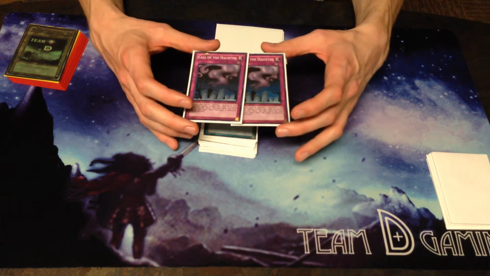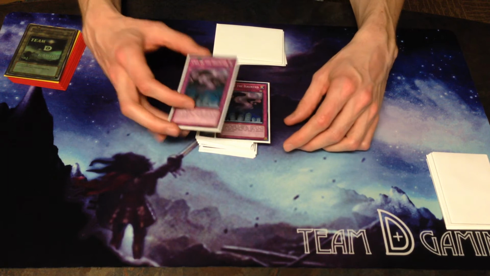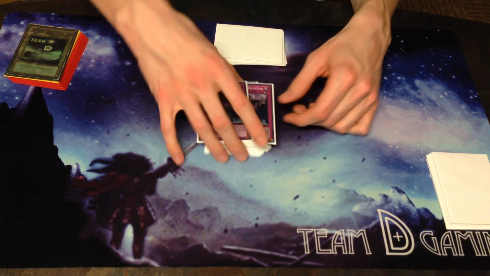Just because it's chainable, you can chain this, grab your Leo from the grave, and get a search off of it when your opponent MSTs it. I mean, you just keep maintaining hand advantage with the deck, which is why it's really good.